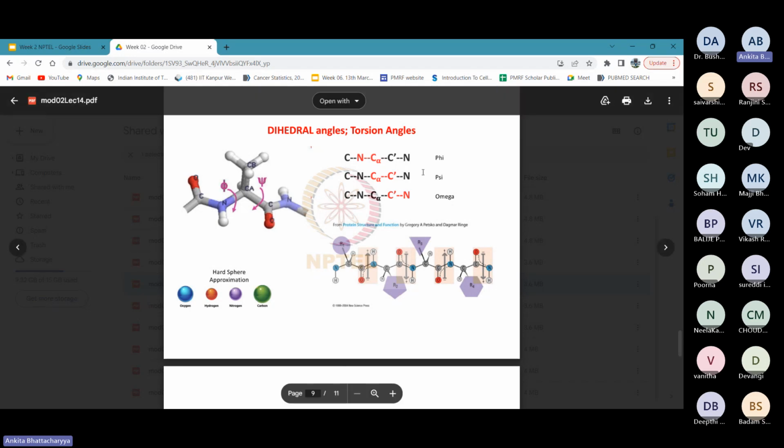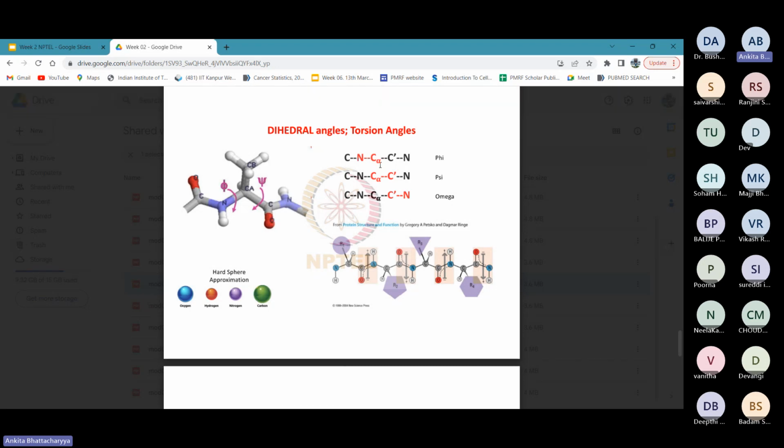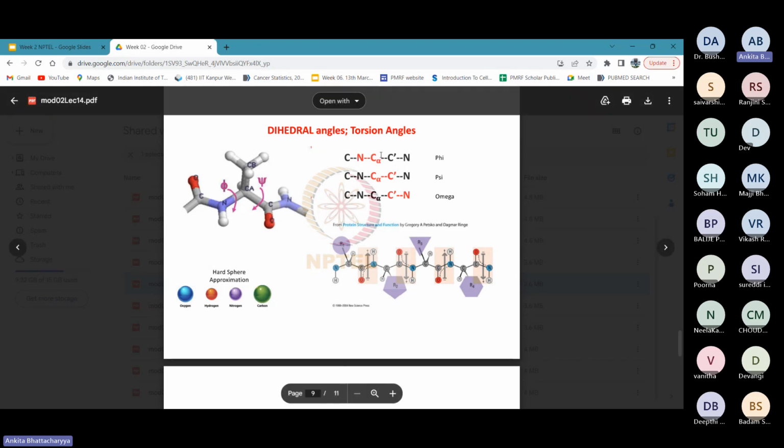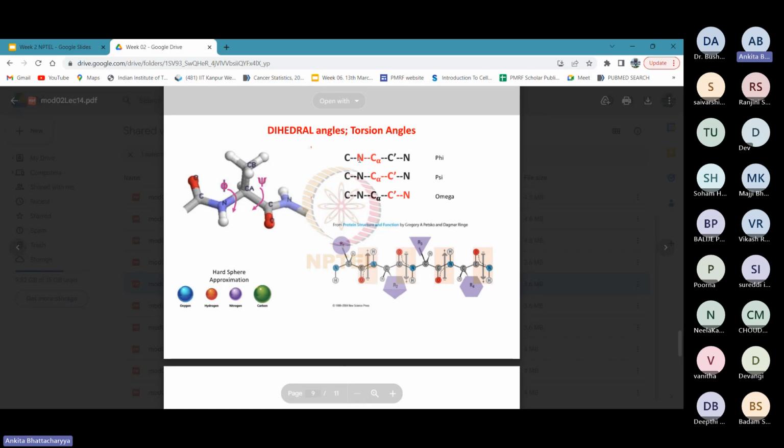The phi angle is said to be between N and C alpha. C alpha is of course contributed by the amino acid, and N is part of the peptide bond. So here you can see C alpha, and this is N or nitrogen. The angle between these two is known as phi, whereas the angle between C alpha and C is psi. The angle that they form upon rotation with respect to each other is denoted by these dihedral angles.